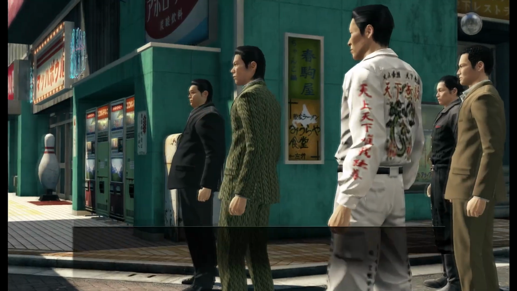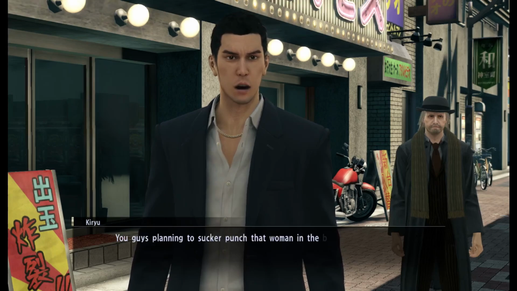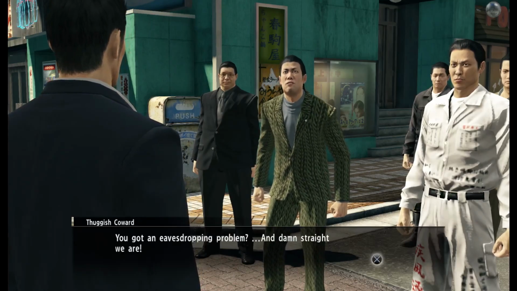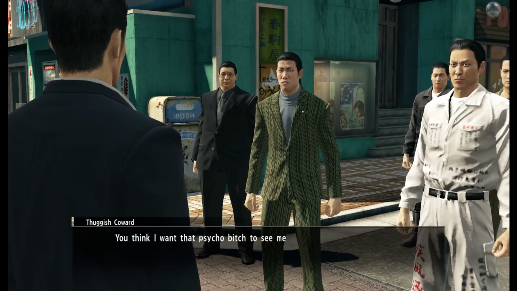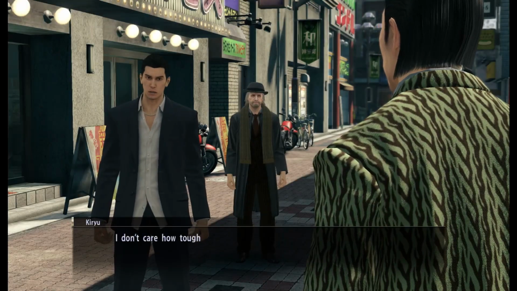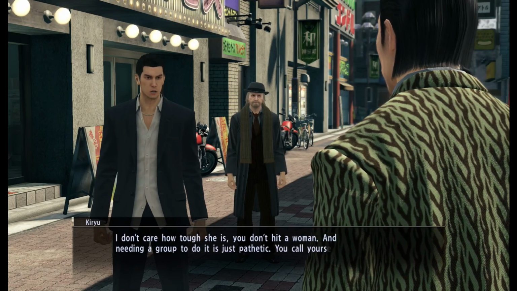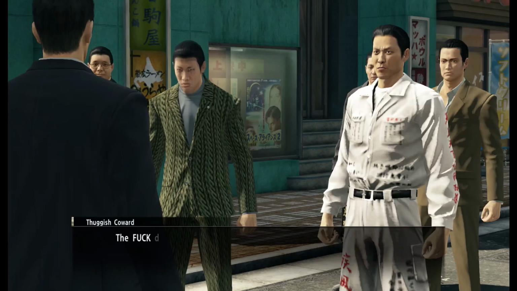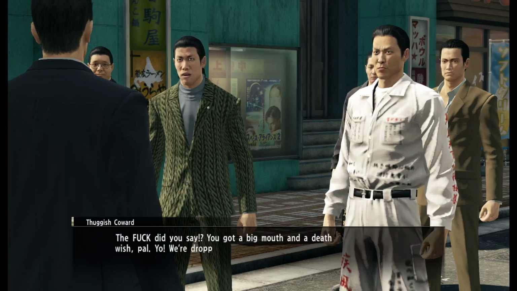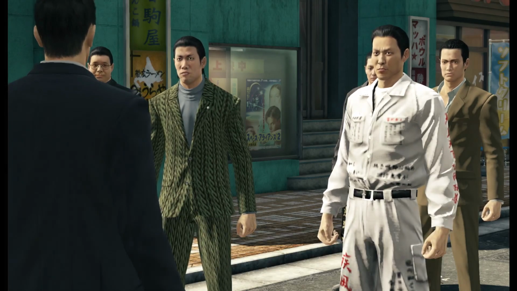The hell do you want? Oi. You guys wanted to sucker punch that woman in the back? You got an eavesdropping problem. Damn straight we are. You think I want that psycho bitch to see me coming? We'll drop her before she can get those claws out. I don't care how tough she is. You don't hit a woman, and needing a group to do it is just pathetic. You call yourselves men? The fuck did you just say? You got a big mouth and a death wish, pal. Yo! We're dropping this guy before we take care of the broad.